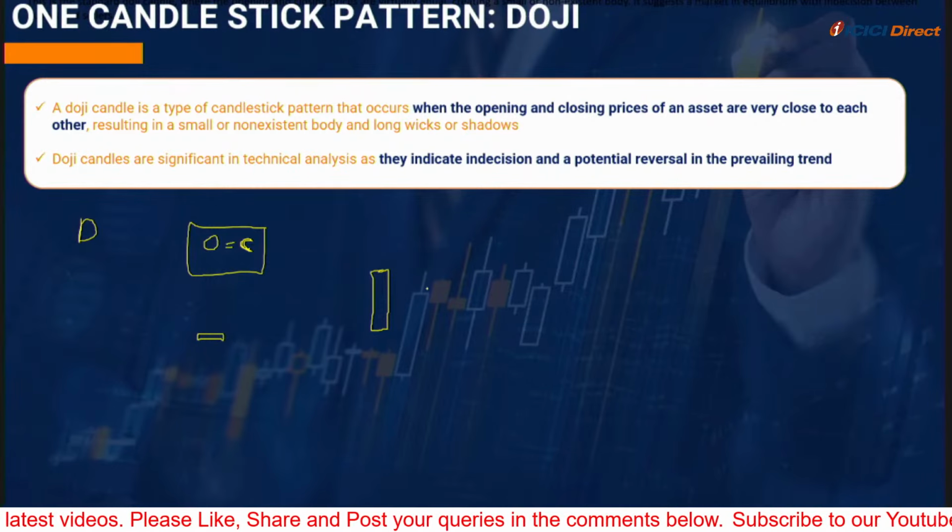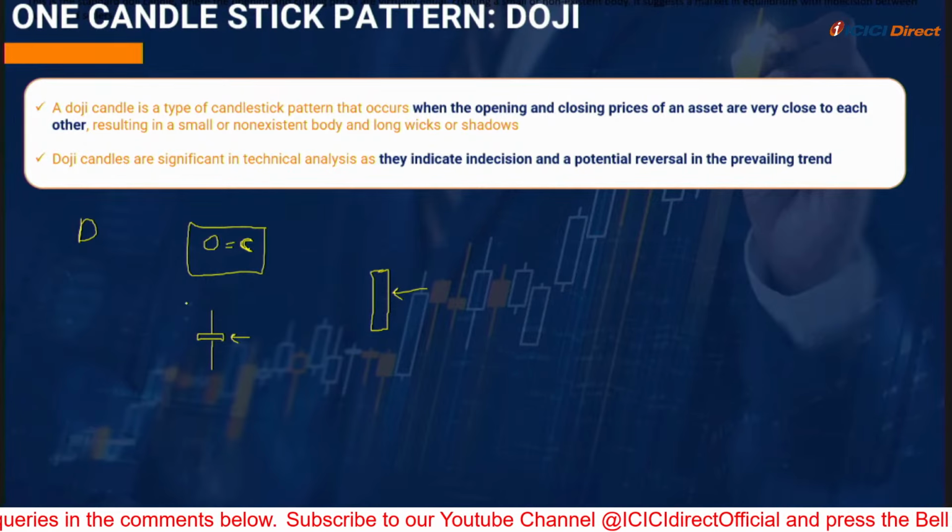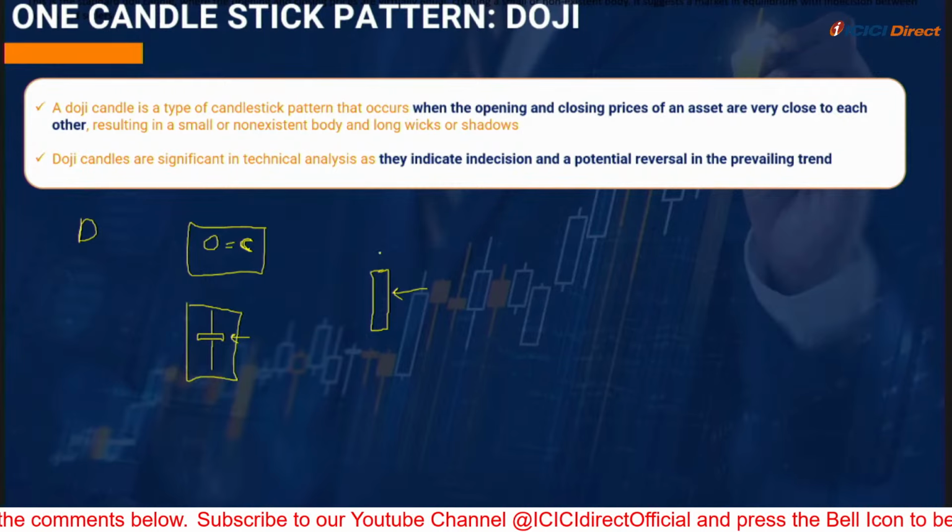If you see this candle, and if you see this candle, there is a difference. You can easily say our candlestick is nothing but a cylindrical formation, and this would be a very thin rectangular formation. So dojis are nothing but thin rectangular formations where we'll have a high and a low. Usually doji will have a higher shadow and a lower body. An ideal candle has a higher body and a lower shadow usually.